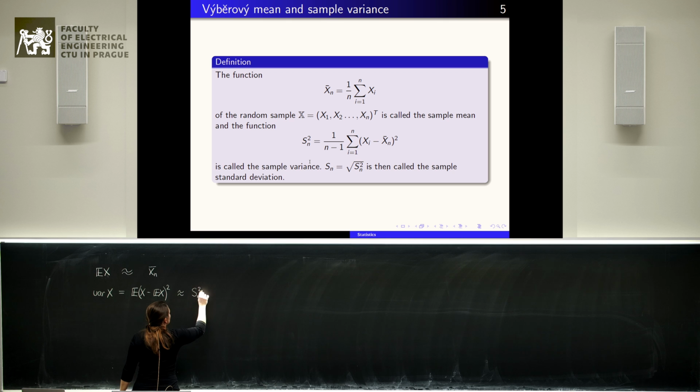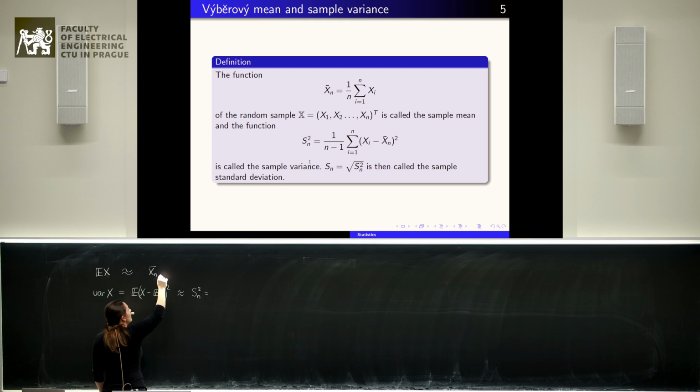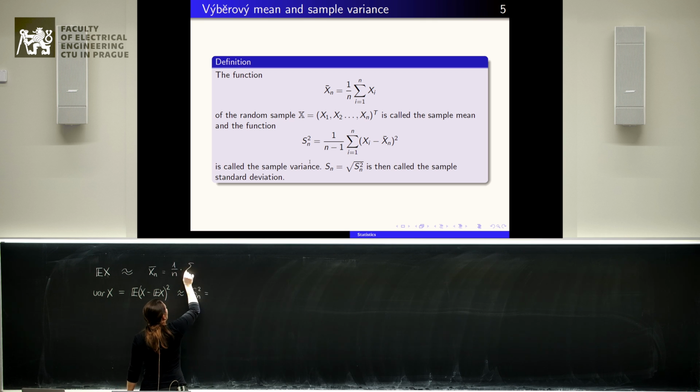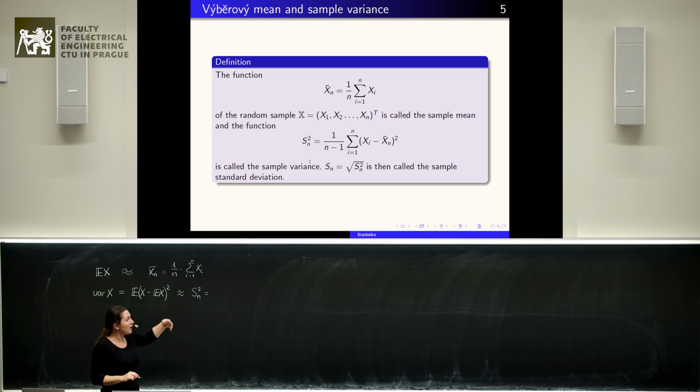I said that it is close to the sample variance. And now imagine how we calculate the sample variance. Well, when we calculate the sample mean, we use 1 over n times the sum of xi, which means that we take all xi's in our random sample, and each of these xi has in fact the probability 1 over n that it will be chosen from the sample. And so when we have 10 numbers in our sample, the probability that I choose one concrete one of them is 1 over n. Yeah?